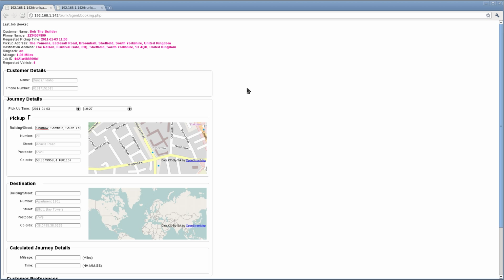Now the plots aren't coming in until later versions, so probably the first way of dispatch automatically will be to nearest vehicle to pickup point. And because we've got the latitude and longitude of the vehicle and the latitude and longitude of the pickup, we can easily find out which is the nearest vehicle and automatically dispatch that to him. And that can be run via a cron job every minute, or even every 10 seconds. Not via cron, obviously. We just put a sleep in there and dispatch every 10 seconds. That should also be configurable, so you can say how often you want to check for jobs in the hopper that haven't been assigned to a vehicle and dispatch those.